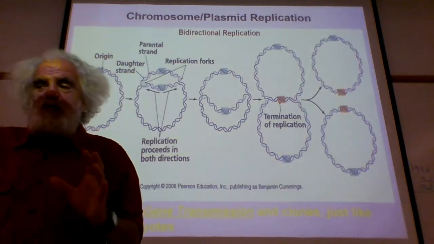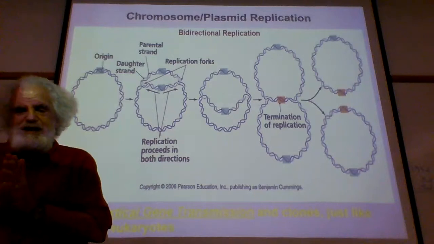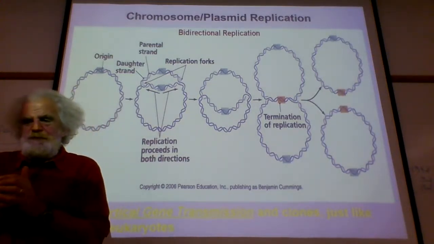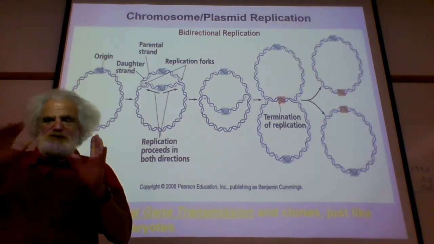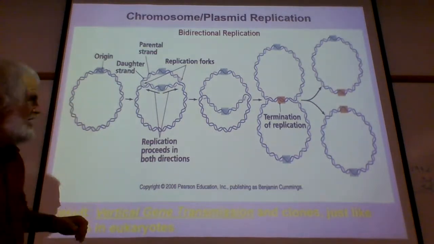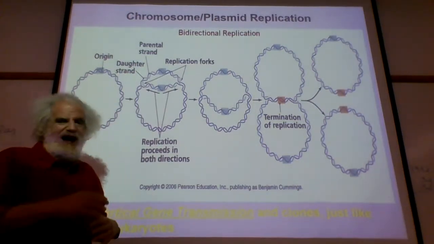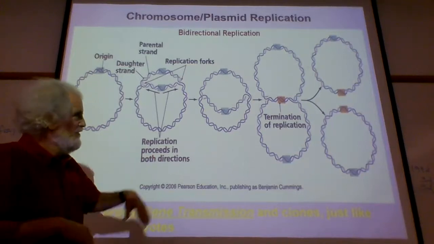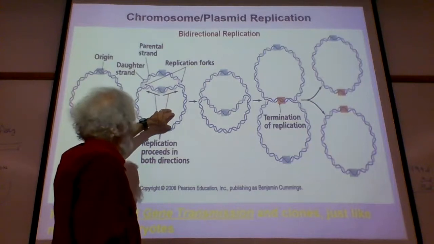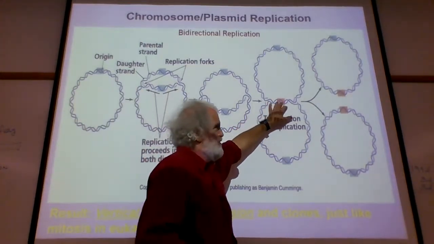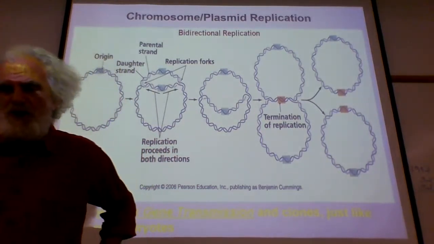So plasmid replication is actually working in a slightly different way, in that rather than having multiple origins of replication, there's a single one. And we end up starting here and then making what's known as a phi, P-H-I, the Greek letter structure. See, kind of the O with the cross through it. And the replication continues, and then you end up at the termination of replication, and you seal this guy back up, and you make two different molecules here.